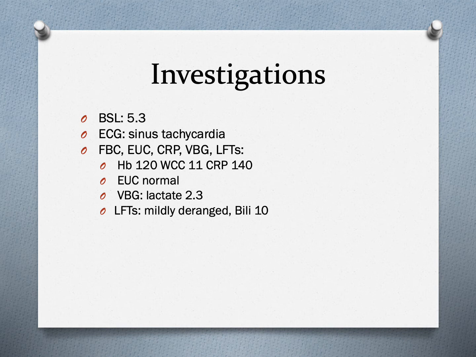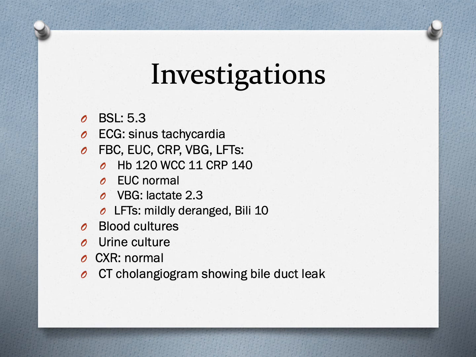Her LFTs are mildly deranged, and her bilirubin is, let's say, 10, so not something that you're particularly concerned about as being cholangitis as the cause of her pain. However, you can often see LFT derangement in people who've recently had biliary surgery or have had a bile leak, as it can cause irritation around the liver. And then looking at blood cultures and urine culture, again, you've sent them off but you don't know where they've grown. Chest x-ray is normal.